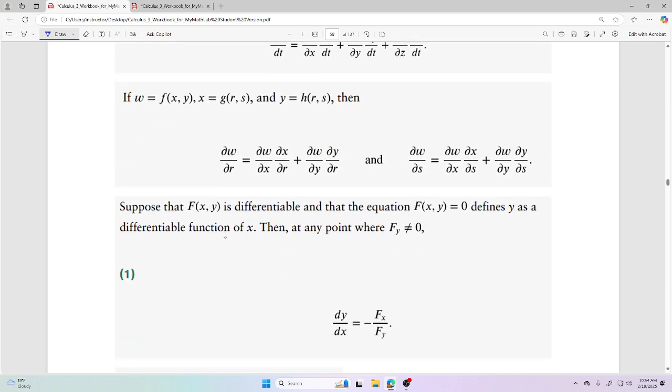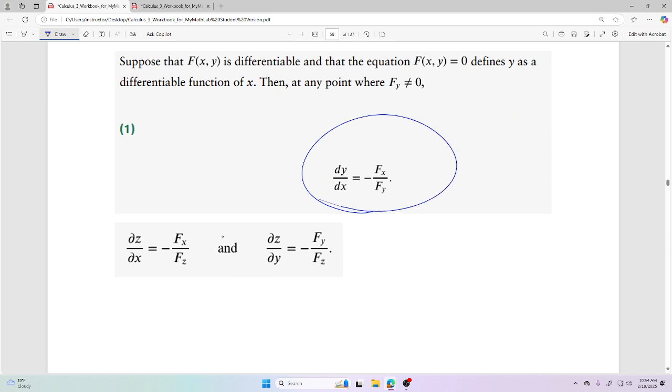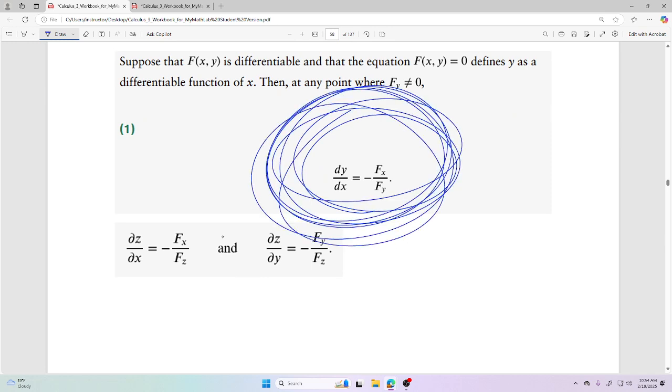This is all very handy stuff. It looks great. Pause. This is important. That's actually super, super, super important. These guys are okay, but this one's super important. It's just a formula where we took our partial derivatives and moved them around to make it a little cleaner. But dy dx, which is literally a slope, okay, is equal to this stuff. And if you just take your first derivatives of whatever, pop them in, you're done. Very simple formula. And we will use that today in a few minutes, okay? Basically, it takes all the complexity and goes bloop, and you're done, okay? But don't worry about it right now.